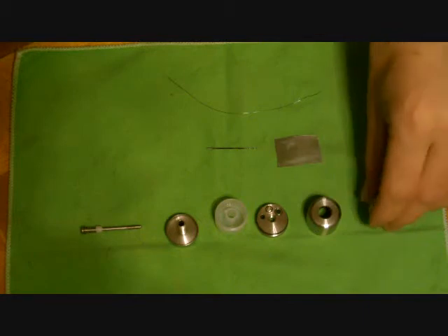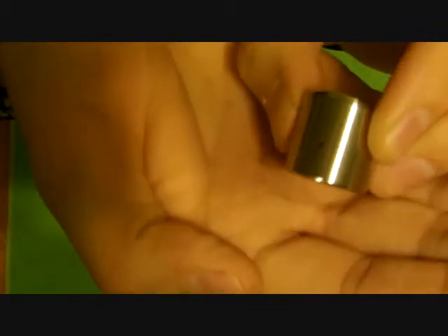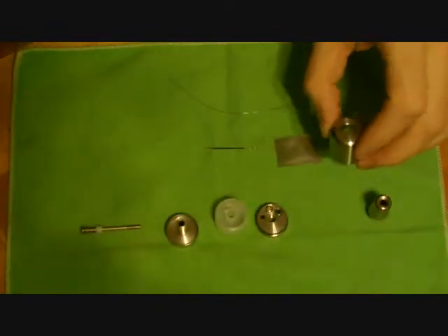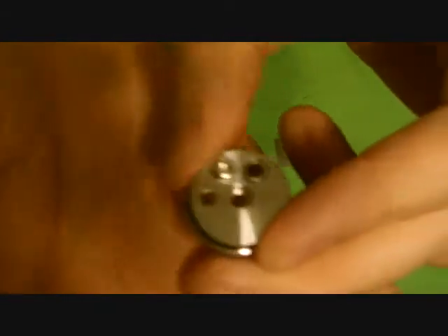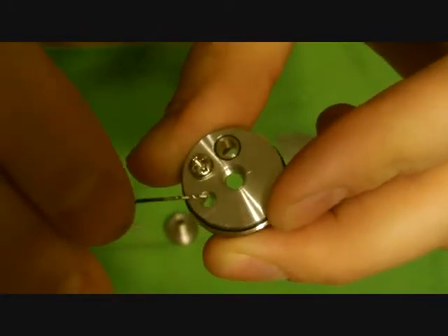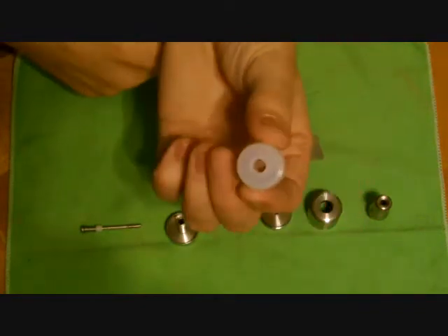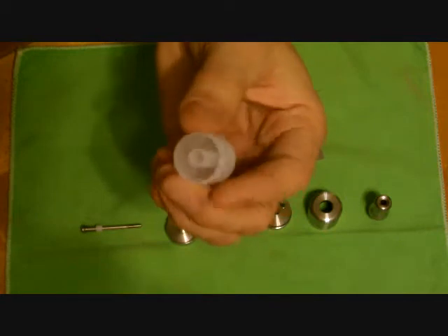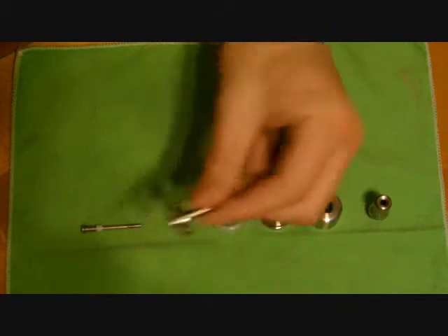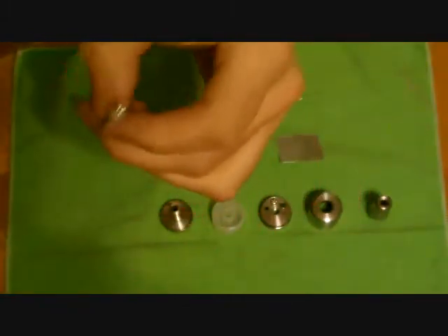The tank components: you have a drip tip, a Ming style, and on the top cap I have slightly bored the air hole out from standard size — there's a 5 by 64 drill bit hole in that. Here's the top deck which has the ground screw, the wick hole, the fill hole, and the center where the post goes to make the positive connection. The tank is plastic, so watch out for tank crackers. I haven't had issues but haven't tried cinnamon juice in it. Then we have the bottom base with 510 threading.